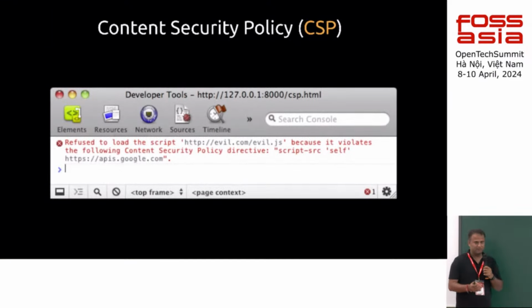The next topic we are going to cover is called content security policy, and you might have seen this error in the console sometimes when you visit Facebook.com, Google.com, or any other big websites who have implemented it.